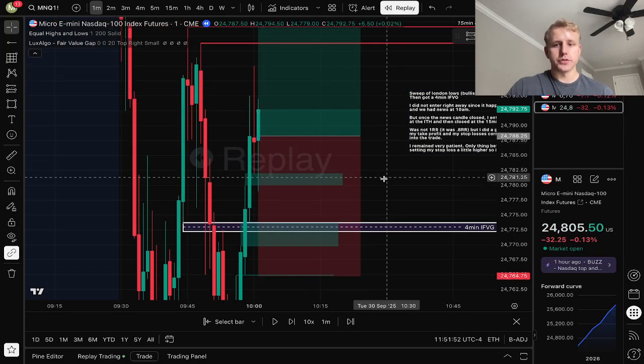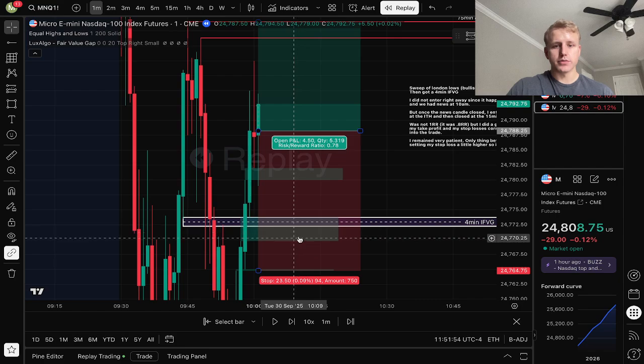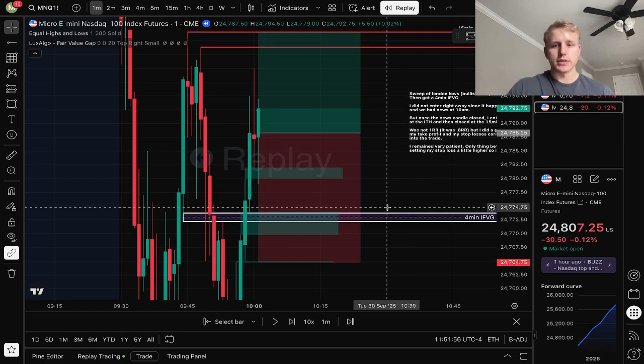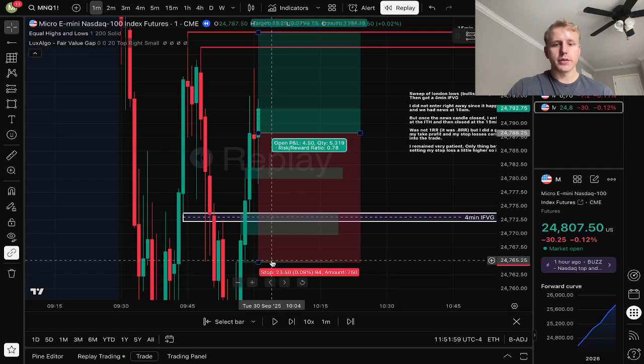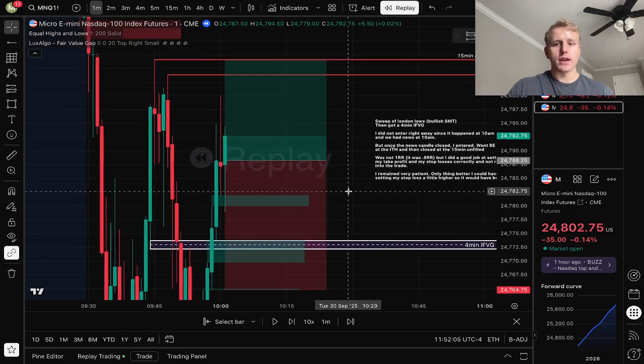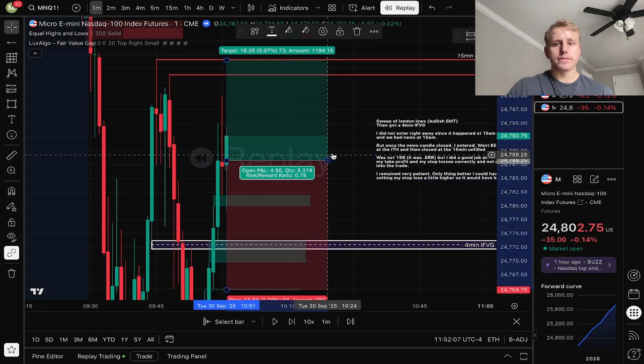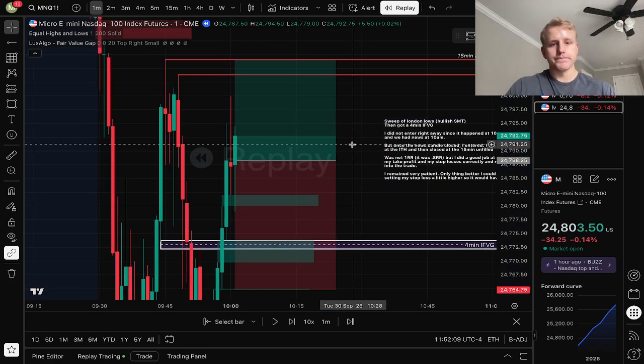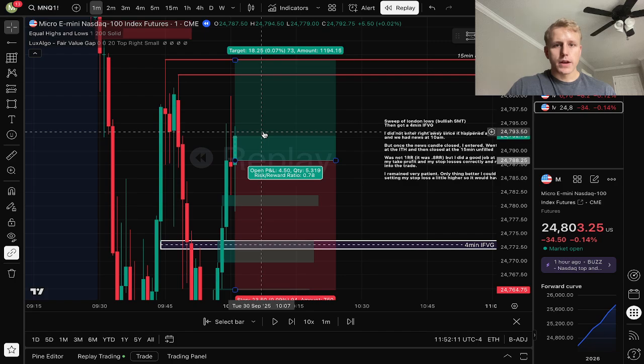Because I just assume, if we do push through this 1 minute gap and invert it, that the trade's probably going to stop me out anyway. So I gave it a little bit of room to breathe, but yeah, that's where my stop loss was. And then I had my take profit at the 15-minute gap, and I had my break even at this internal high.